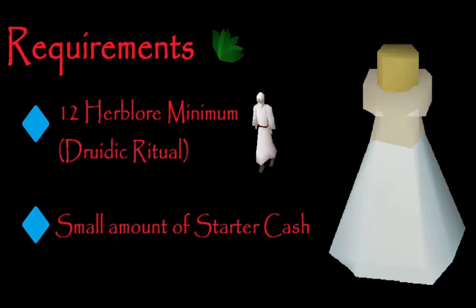You're also going to need to do Druidic Ritual, which is a pretty easy quest. All you need is 4 different types of meat that you can buy in the Grand Exchange for probably under 2k, and then the quest can be completed in about 45 seconds. So do that real quick, and then you just need a small amount of starter cash. Honestly, you could do it with like 10k. And once you start making money, you could start buying higher level herbs, and you'll be at probably 700k within a couple hours. So without further ado, let's jump into the actual method of how you do this.